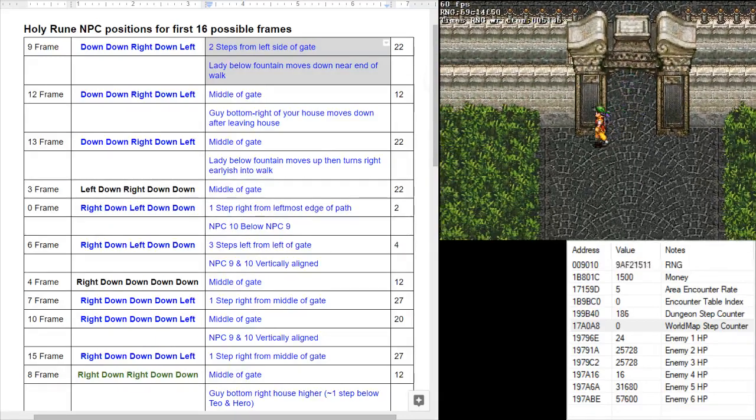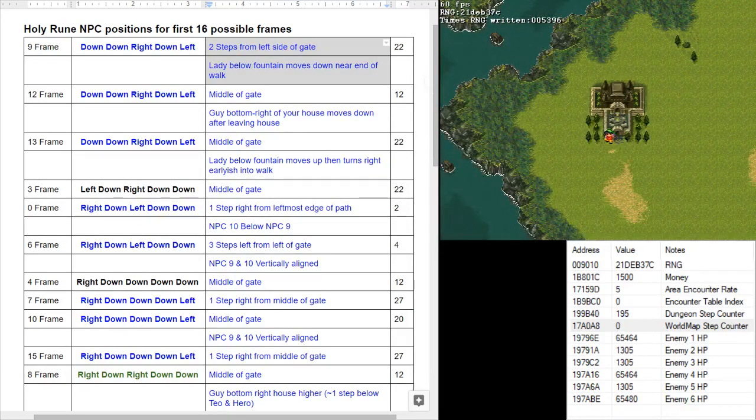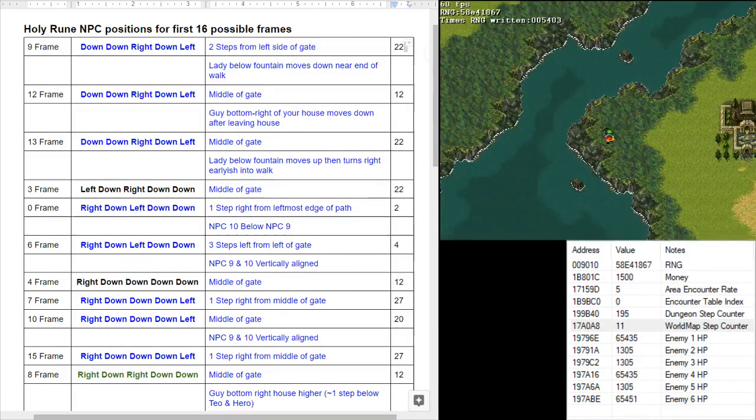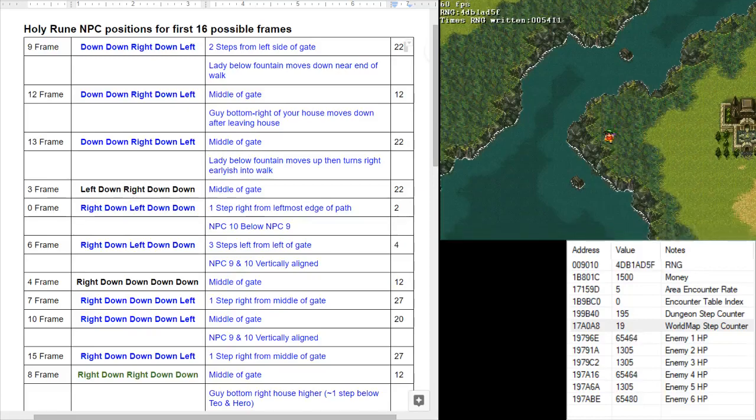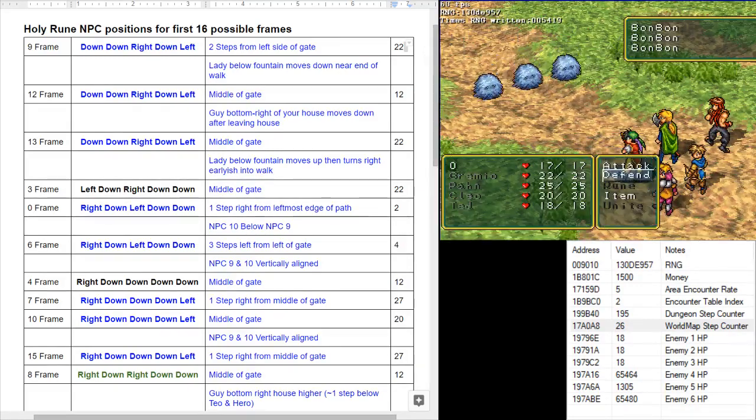She didn't move up, so there we go. Two steps left from the left side of the gate, the one I had highlighted, and we'll get it on the 26th step. This is actually the first one I showed. We'll just run around. I just hold left here. It doesn't matter what you do here. Steps here are all the same. There we go. I'm going to do the setup.